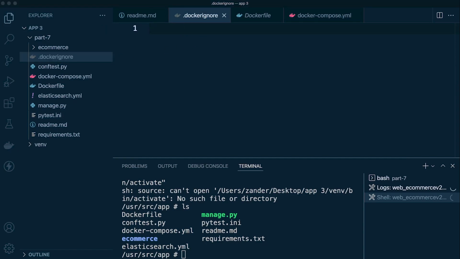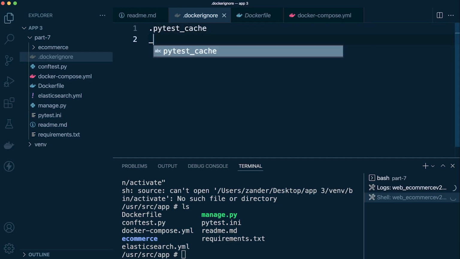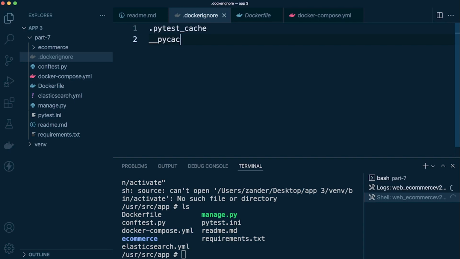For example, we wouldn't necessarily want to copy across our PyTest cache file, or Python cache. Oh god, that's thinking ahead again.